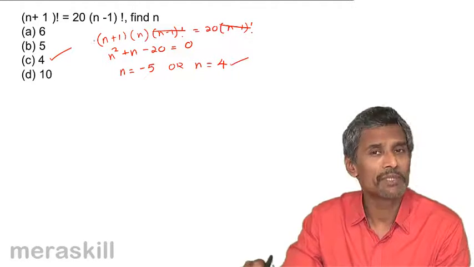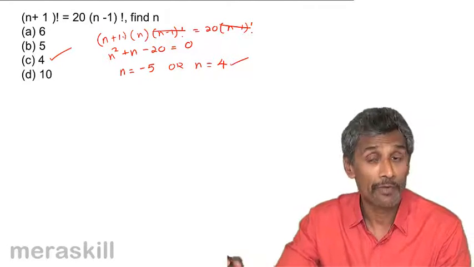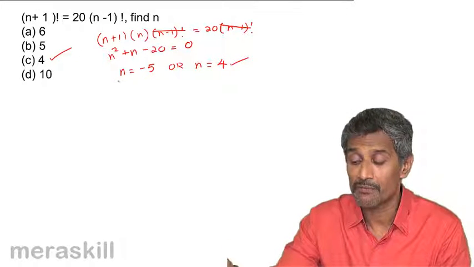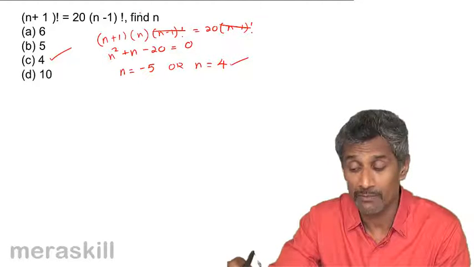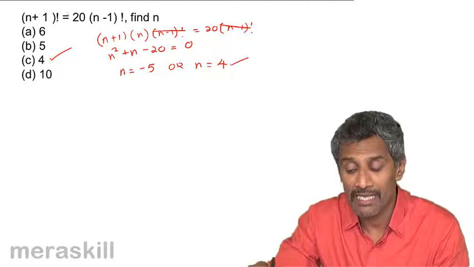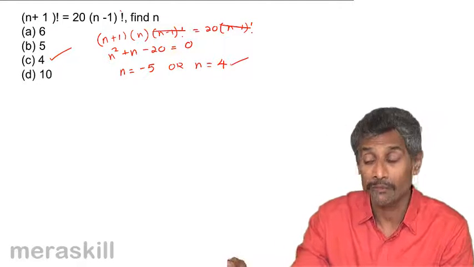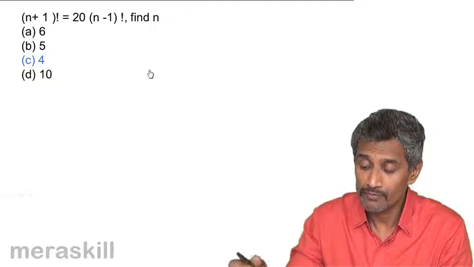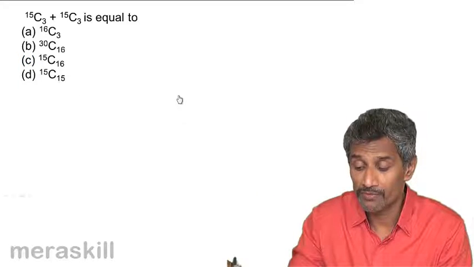So these are all simple solving of equations, obtaining quadratic equations. If you have noted in all the examples that we have come across, we have taken care as to how we can do away with the factorial process by taking the numbers, trying to factorize (n plus 1) factorial in such a way so that terms get cancelled on both sides. Anyways, the value of n in this case turns out to be 4.